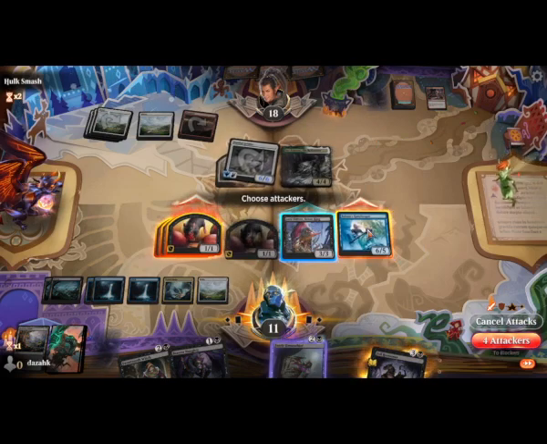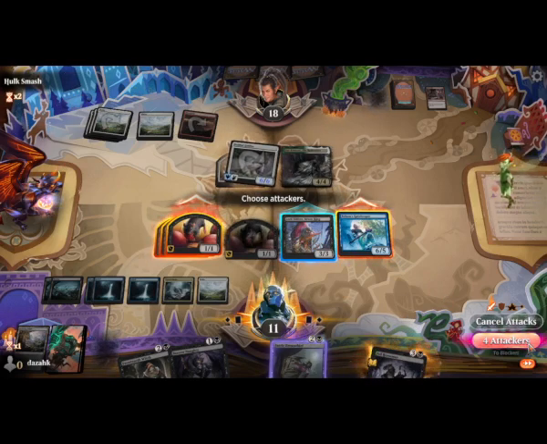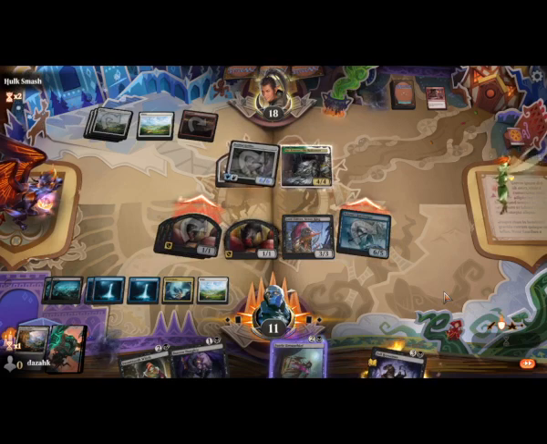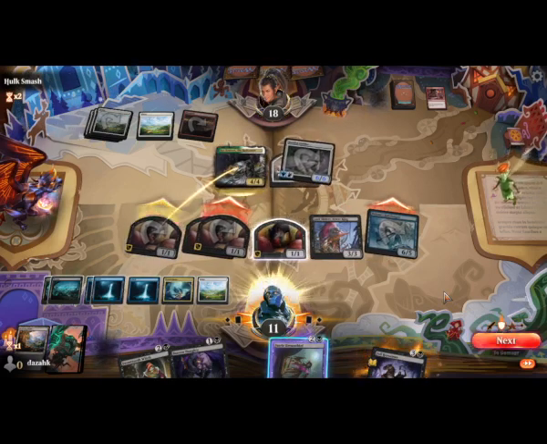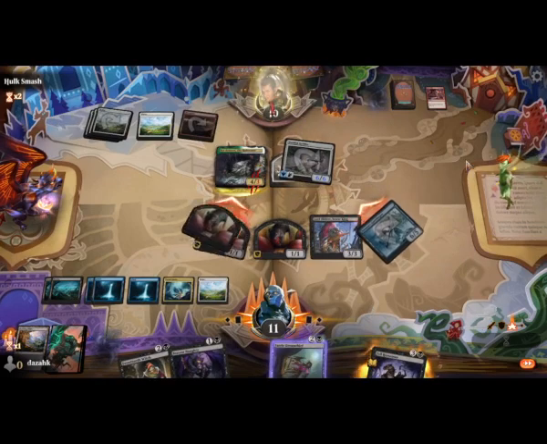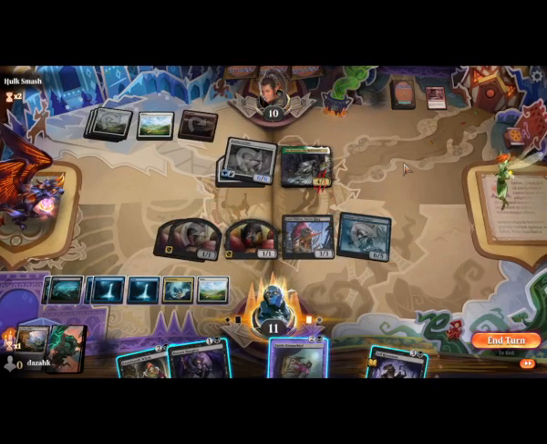I'll have 3 blockers available. I mean, Lord Skitter can be an emergency blocker, but yeah, he's nearly got lethal if he gets through with both of these guys. Okay, yeah, blocks one of those. Get through 8, so he's got to be a little bit careful, I would say.